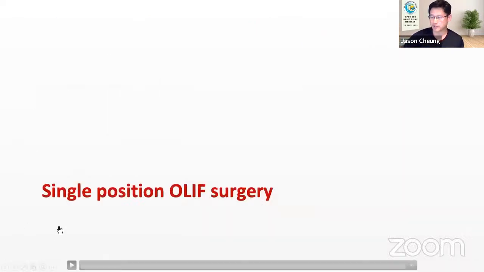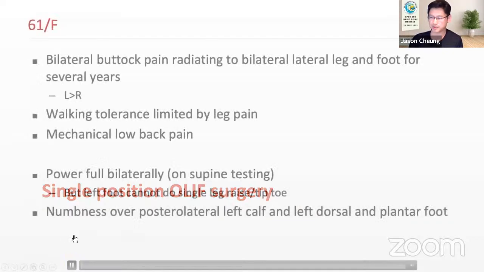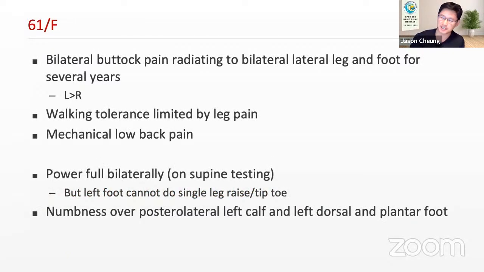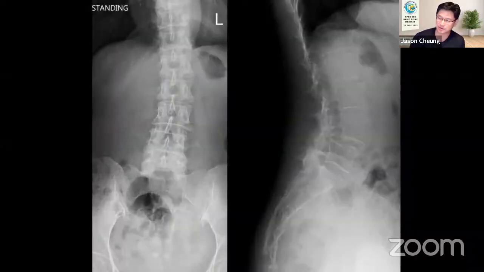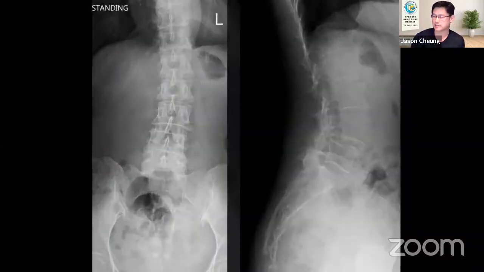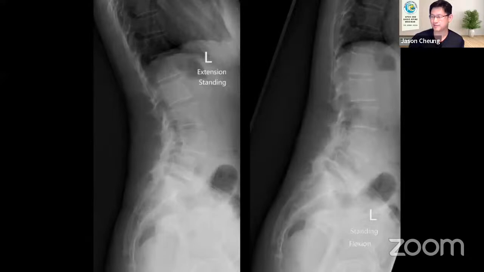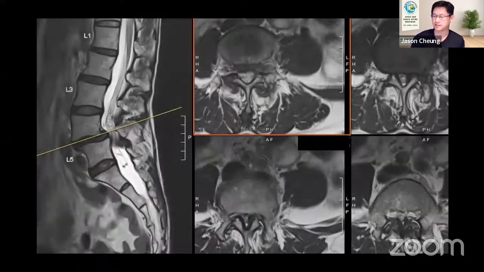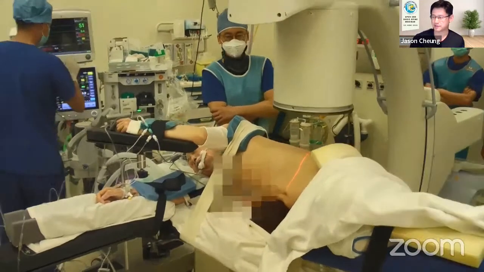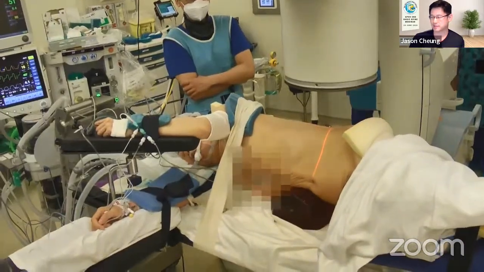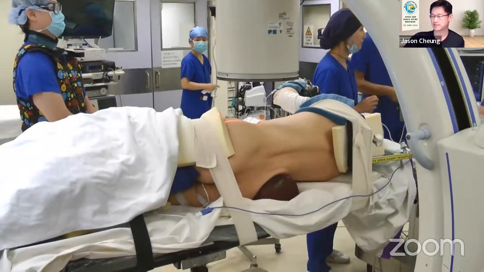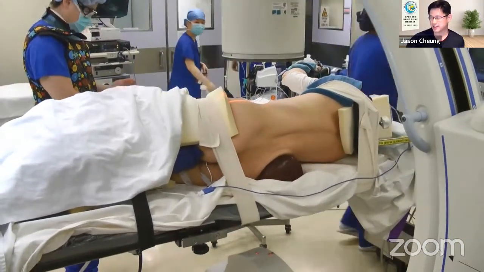So given that, I will start my video, which shows a case from a previous single-position lateral surgery, but we're just focused on one level. So this is an L4-5 slip with some instability. Mainly an L4-5 lateral. So this is the position of the patient. I like to put both on the iliac crest bump, to open up the space.